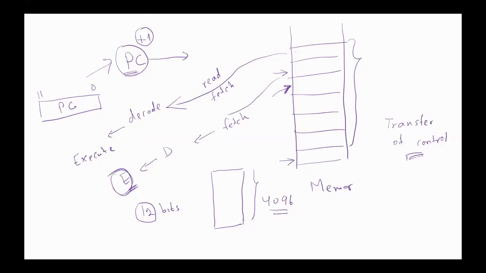Another register is used to hold the address of the operand, and this register is called the address register. Again, its size is 12 bits in the basic computer. The difference between the program counter and the address register is that the program counter is used to hold the address of the next instruction to be executed, while the address register is used to hold the address of the operand to be fetched from memory.